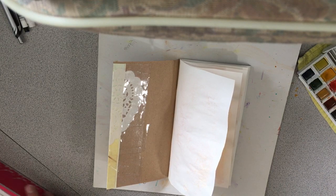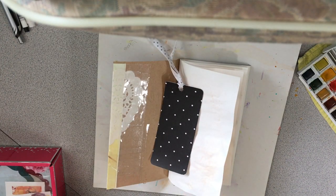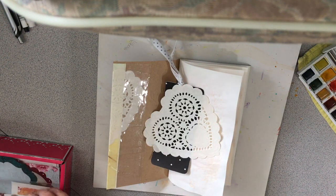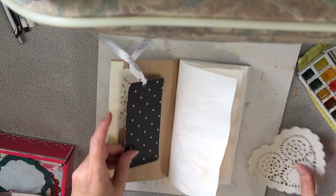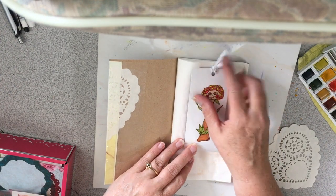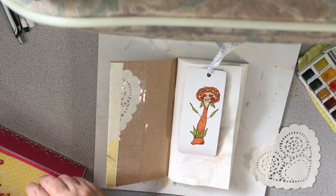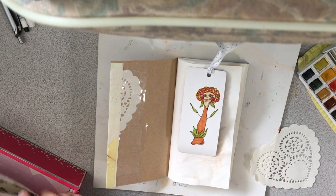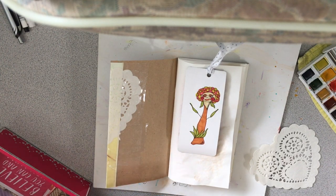I wanted to do the intro page, so I'm going to get that other piece. I want to use this. I'm going to get that other heart and put that in there. I've got this, I like this. That was one of my flower girls. Sweet. I might put her in there, do a tip-in, a pocket. I know what I'm talking about. I do, I promise. It's just my brain doesn't always function the way it should.